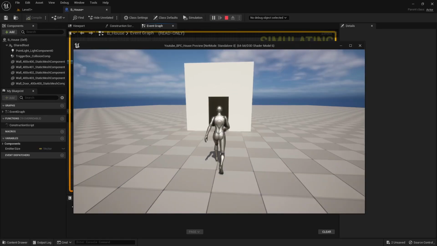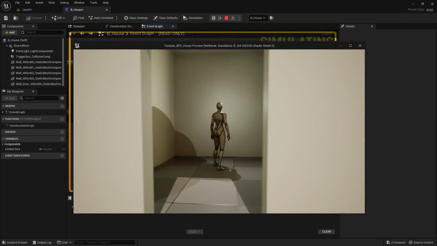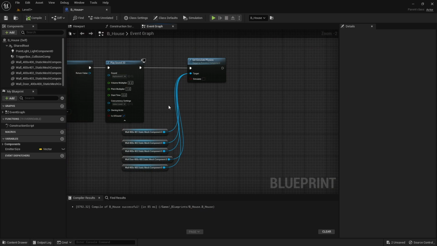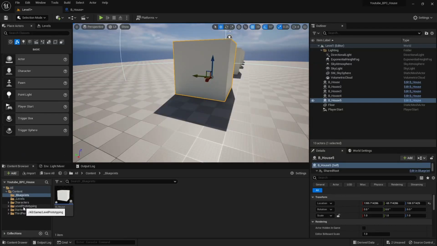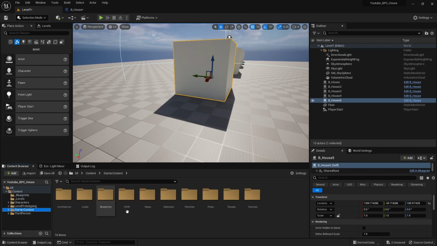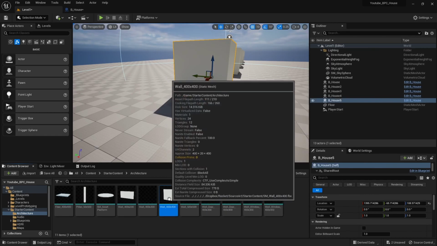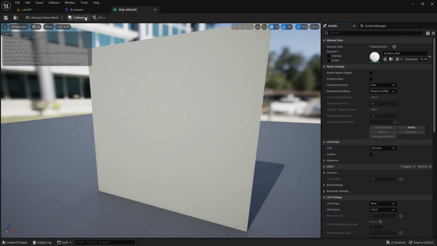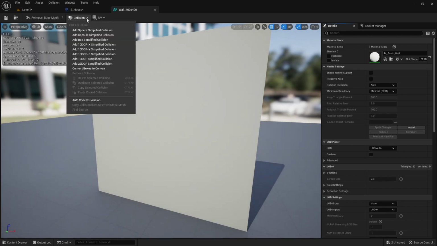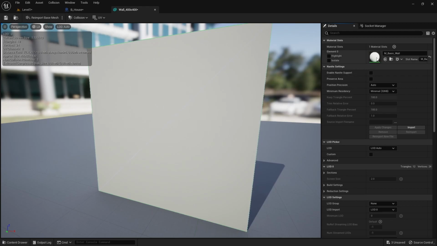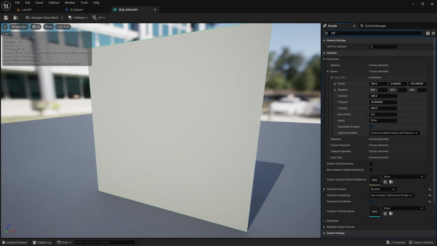because we didn't set up collision boxes on the meshes. What I mean by that is you actually have to go into your starter content folder again and your architecture folder or whatever meshes you're using, and whatever ones you chose, just go ahead and open those up. And there's a collision option at the top. I like to do just a simplified collision. And then you'll want to search on the right for collision.